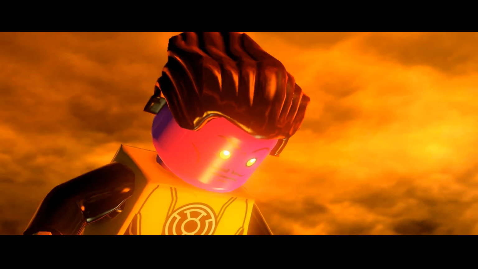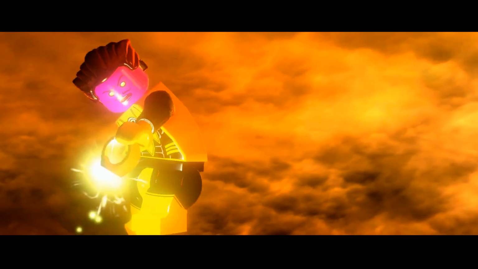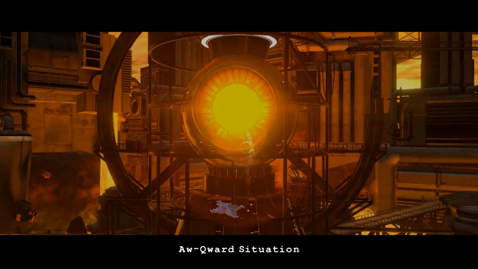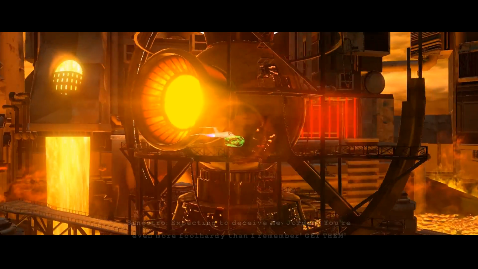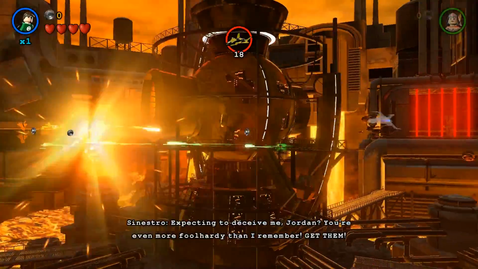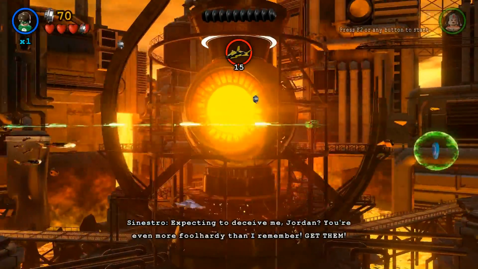While I disagree with their choice of hairstyle, they do use it in the video game, so they're trying to make me get used to it. And of course it's called An Aw-Qward Situation. You've got the choice of playing as the Wonder Woman jet or just a Green Lantern ball of greenness.